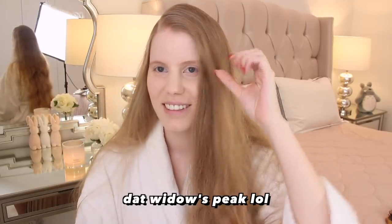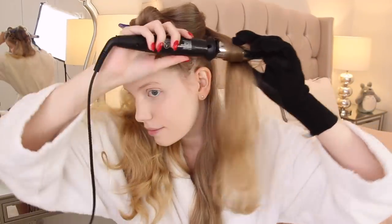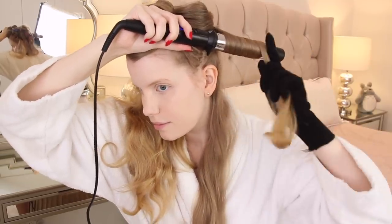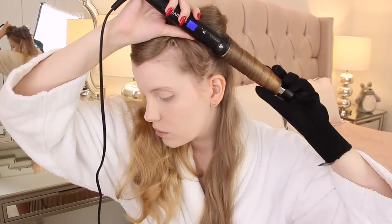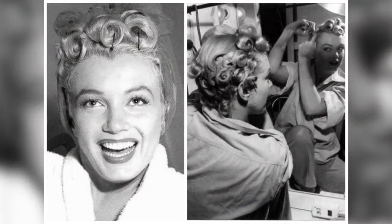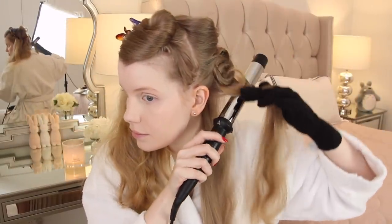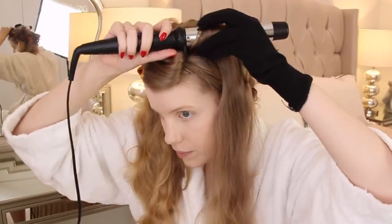I'm parting my hair with quite an extreme side part, then sectioning starting from the back first. Using my curling wand, I'm taking fairly small sections and curling them towards my face — you start by placing the hair over the top of the barrel before wrapping it around, going as close to the roots as possible. Just be careful not to burn yourself. After holding for 10 to 15 seconds, I gently remove the curl while keeping it curled up, then pin it against my head, just like pin curls. Pin curls were a popular vintage hairstyling technique from the 1930s through to the 50s. I'm curling in the same direction every time to create uniform waves.